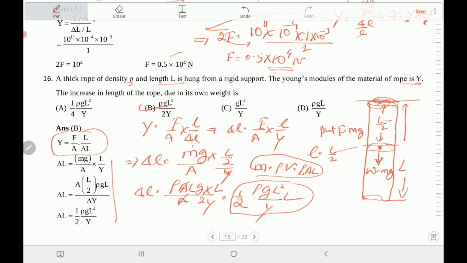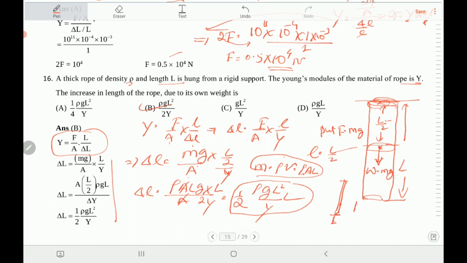For some other problems, the wire holds a weight. Only one end of the wire is fixed to a support, the other end is connected to a weight. What is the force now? The entire weight, that is mg. That's it. M will be given, g will be given. g is already known, that is 10.